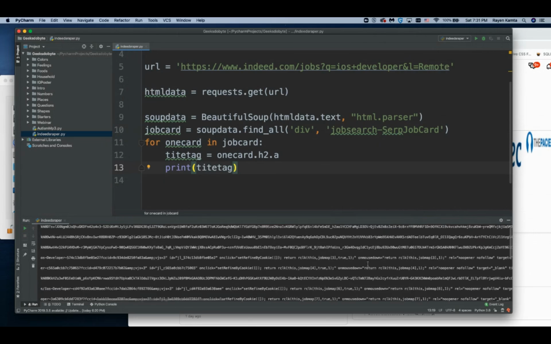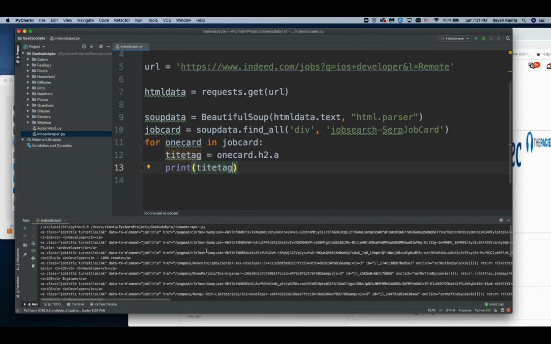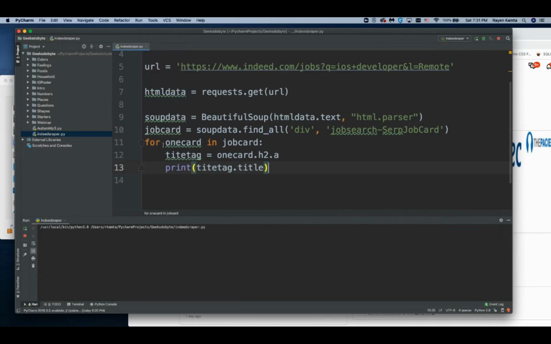So we want what's in this title tag here. Remember what I said about Beautiful Soup creating objects from the classes inside HTML. So if we do title tag dot title, reprint this. Oh, okay, that didn't work. One second.